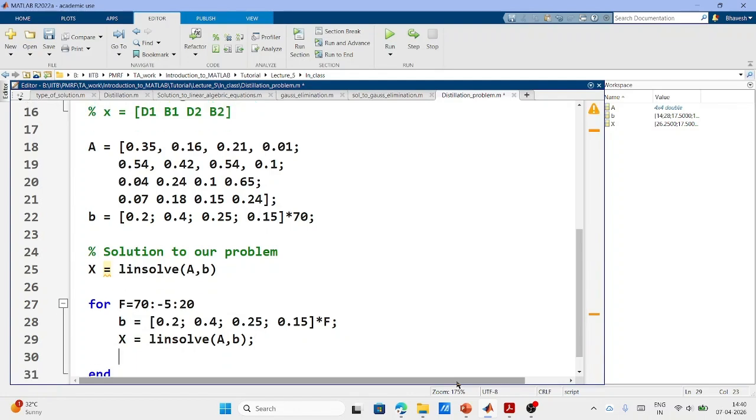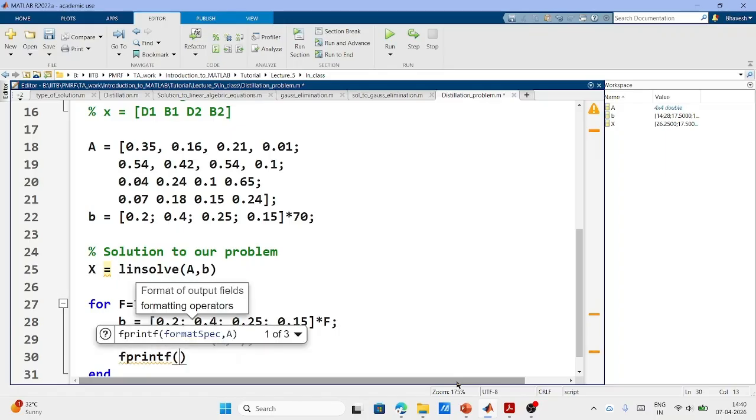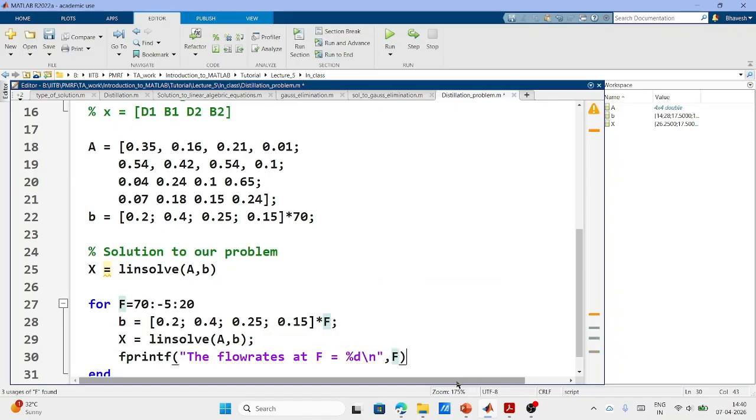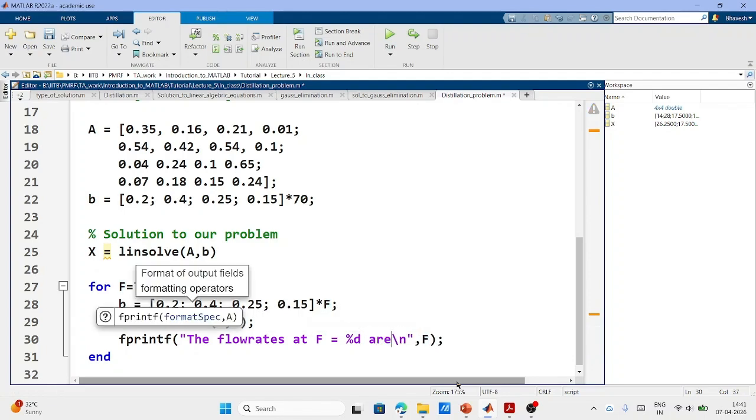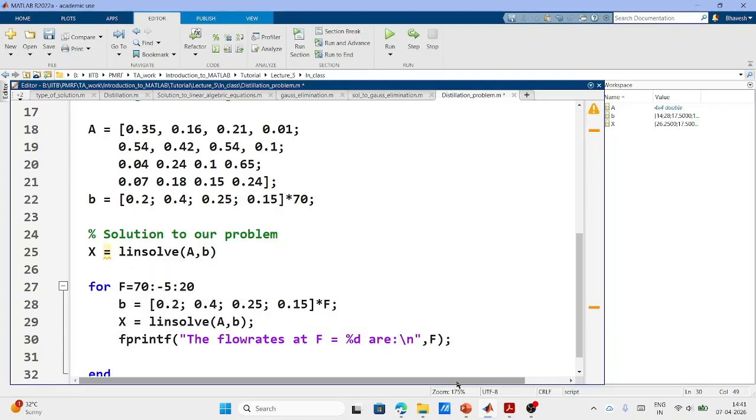Now you can print this also, with fprintf, and say the flow rates at F is equal to %d. Then I can just display the X part.